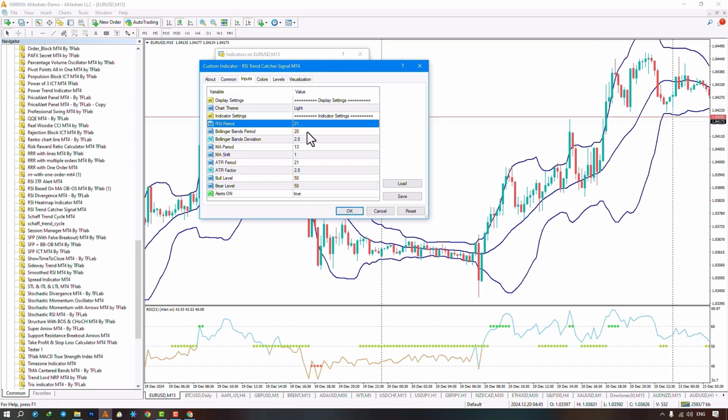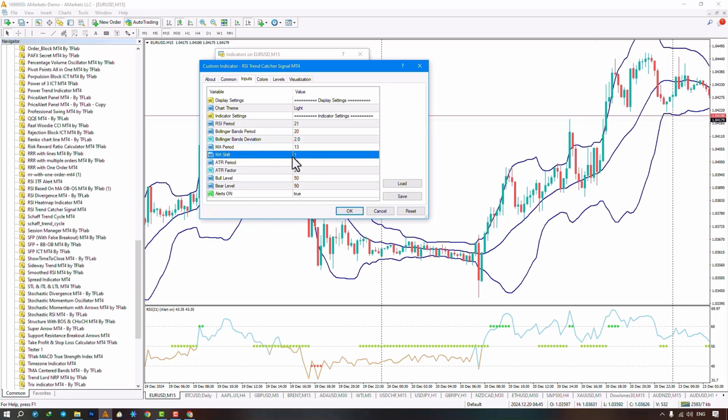In the next section, you can select the Bollinger Band period settings. In the following section, you can choose the deviations of the Bollinger Bands, which by default are set to the standard Bollinger Band settings. In the next part, you can select the moving average period settings and choose a shift that can move either forward or backward. In the next section, you can select the ATR period settings, where the deviations of the moving average bands are calculated based on the ATR.